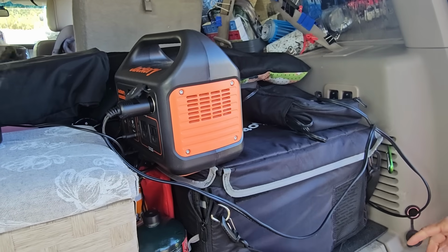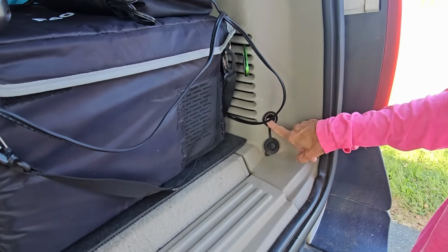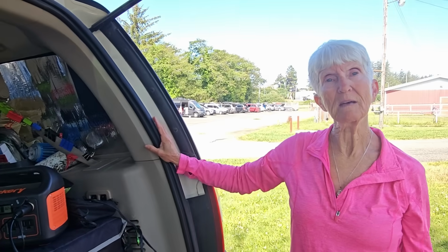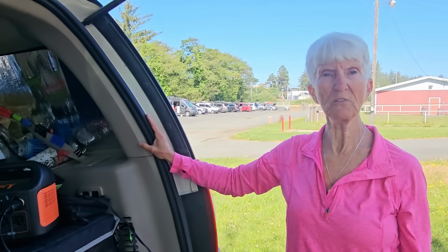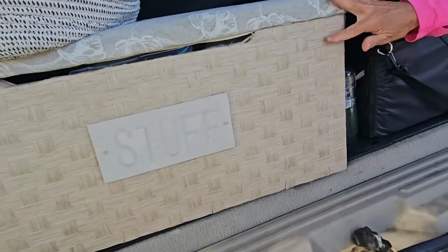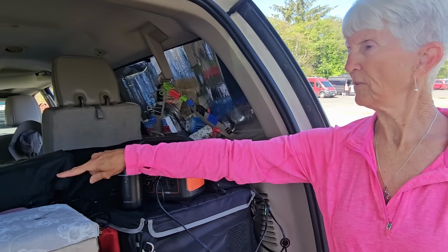When I'm traveling, the freezer's plugged into the car. I've got 4 12 volts in the car. I just didn't want to have to spend more money. I thought about getting a higher wattage, but this works fine, so there's no need to do that and spend that money. And then I just keep stuff in here. I keep my cleaning supplies, Kleenexes, and things like that in here. Paper products and... Yeah.